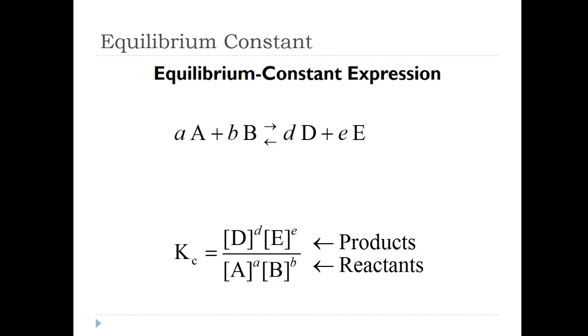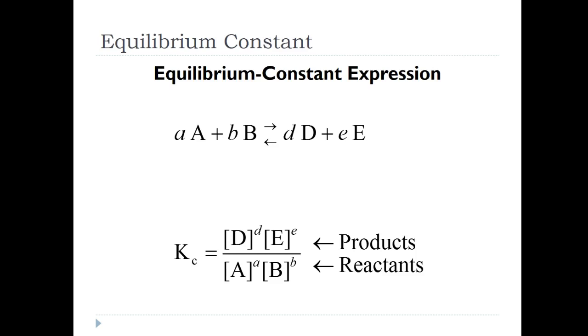So when setting up the equilibrium constant expression, we take the constant K and then set it equal to the products from the balanced reaction, where the coefficients from the balanced reaction become the powers on top, and then the reactants are in the denominator. And again, their coefficients become the powers.